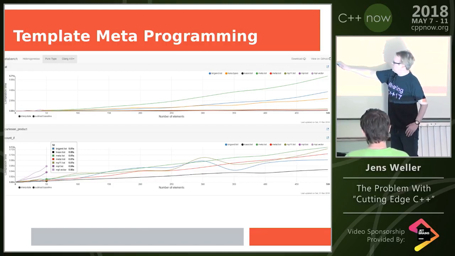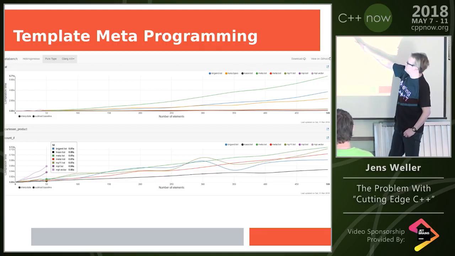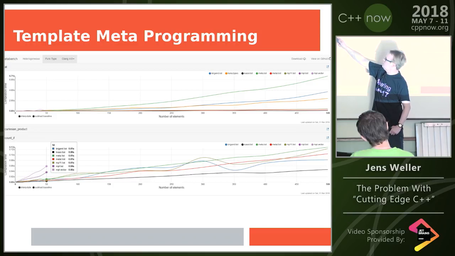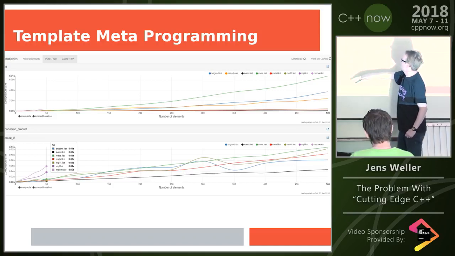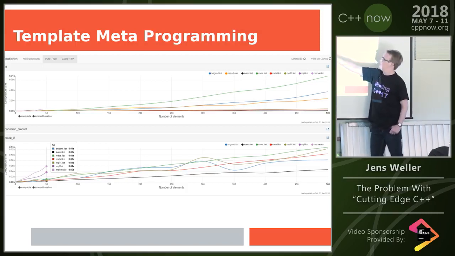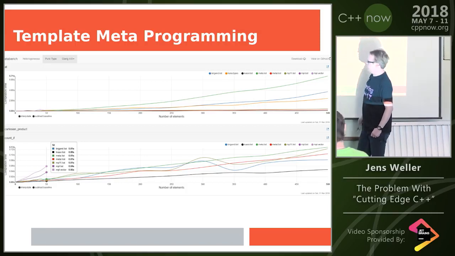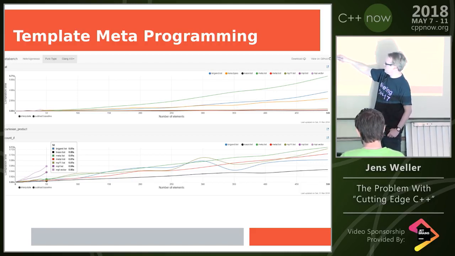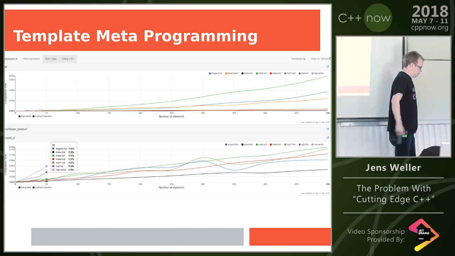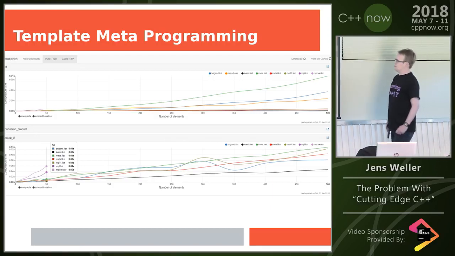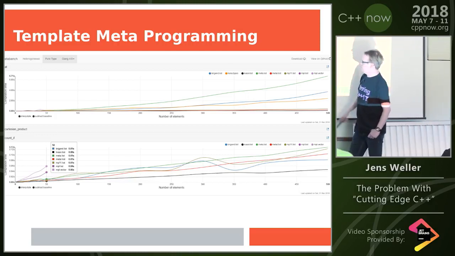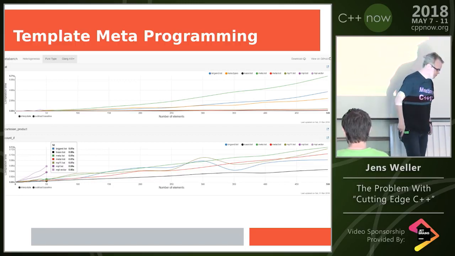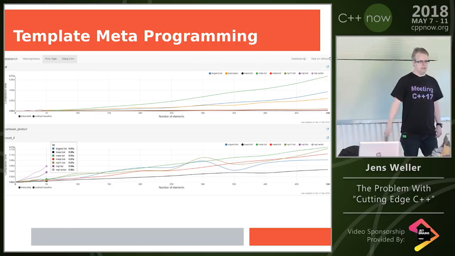And so this is count_if, and this is add. And as we see, add is relatively cheap. We see here a little hump, and we end at 50 with Boost. But there are some algorithms which are not as cheap, and we see that the compilation time for Boost goes up. This graph shows very clearly that everything that depends on mpl::list or mpl::vector, which are those two types, is still compiling very slowly today.